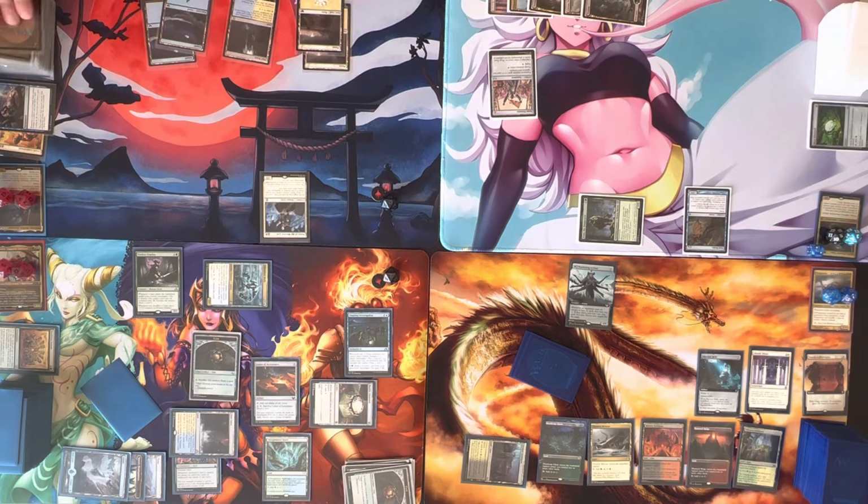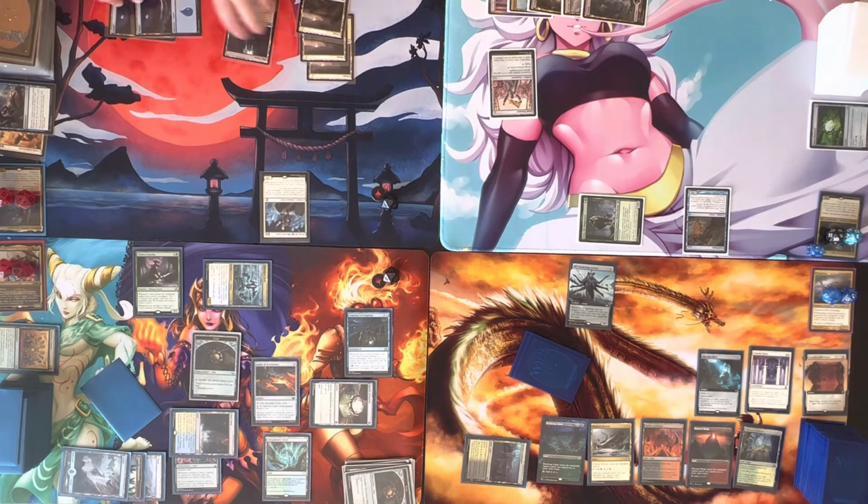Okay, untap, draw, play a land for turn. 1, 2, 3, 4, 5, 6, 7. Yeah, possibly a thing. I guess we'll just go ahead and try and get the commander out.